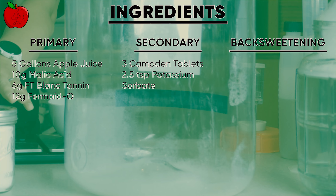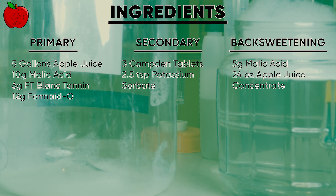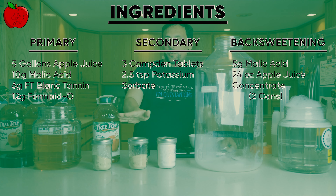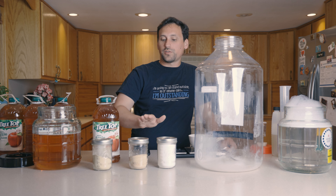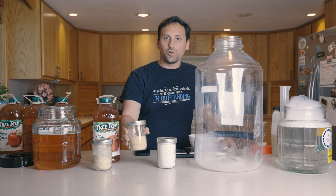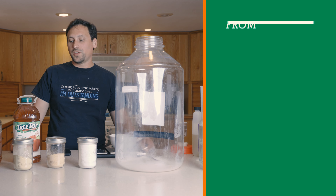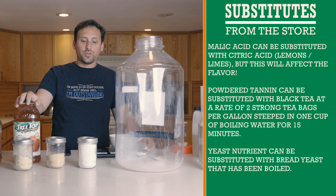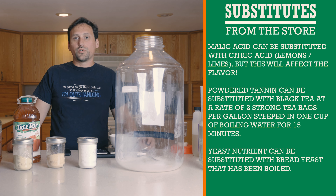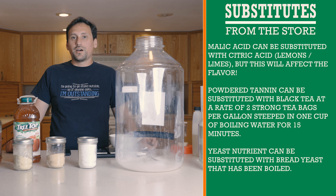During back-sweetening we're going to be adding 5 grams of malic acid and 24 ounces of apple juice concentrate — or two cans. Fermato will give a nitrogen addition to our yeast. The white wine tannin will help build body and produce some of that tannic quality that is missing with the store-bought juices. The malic acid will increase the acid content to make it more of a sharp finish rather than a smooth finish.